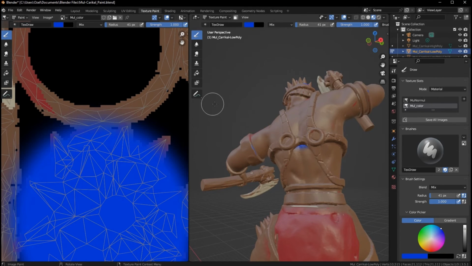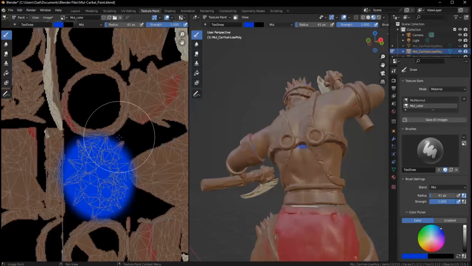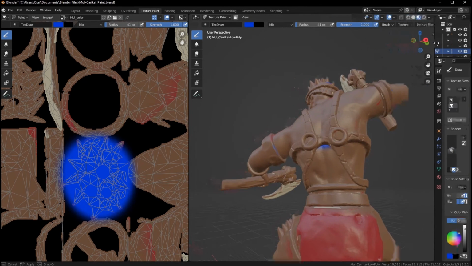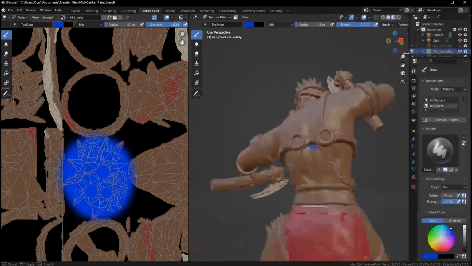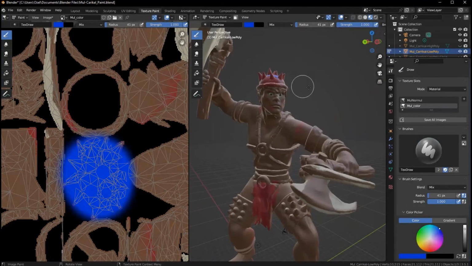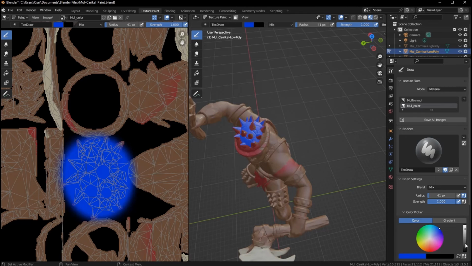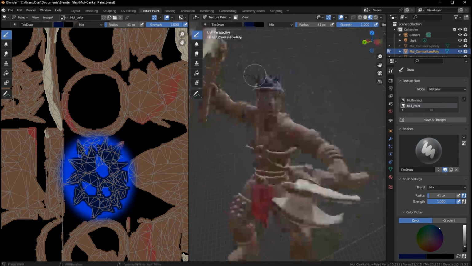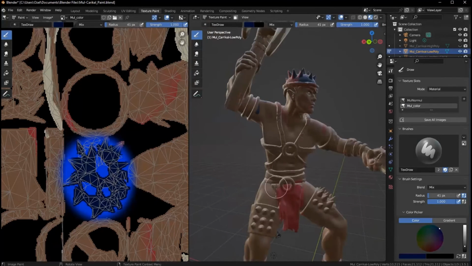There's a way to adjust it to where it shrinks that, but ultimately the true fix is to have your mesh be divided in a way that makes more sense. But if we're trying to just get something together quickly, and you have ones that don't have a lot of different or bright colors that are going to show up, like some wearing all black and gray, then you're probably not going to notice it so much, and it's not going to be an issue. So just keep that in mind.